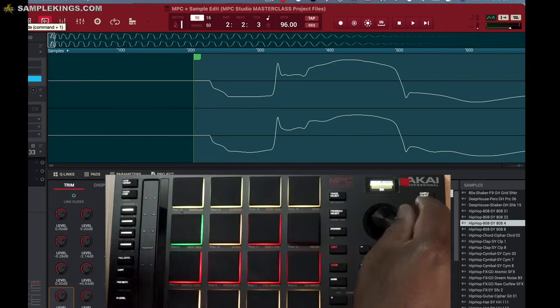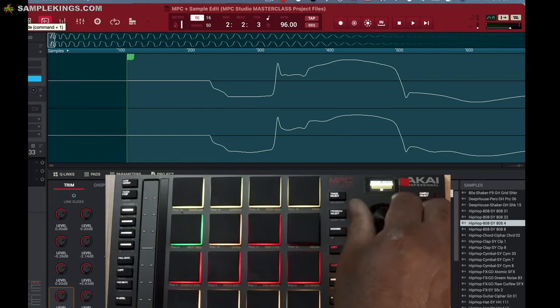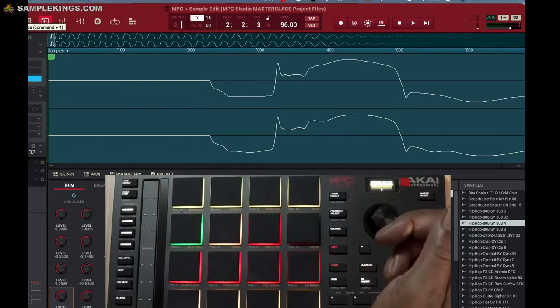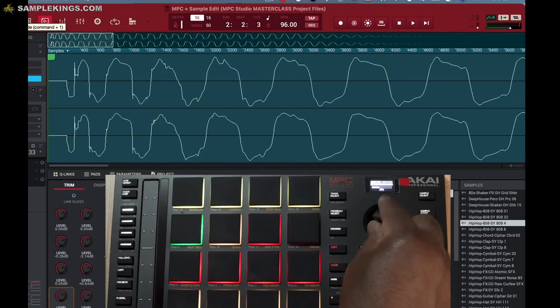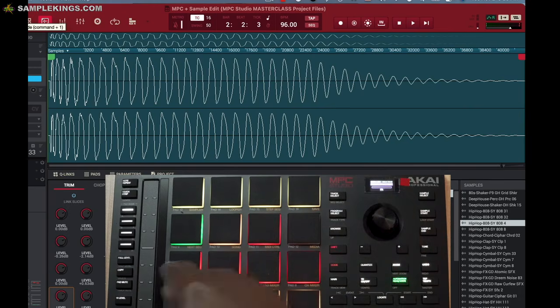That's kind of cool. Or I take my finger off of shift and just a couple of turns here and I'm back to the top. I can go to zoom again, press zoom, and now I can zoom back out to my full sample size. Now I wouldn't press shift vertical because I only see a vertical view of the sample, but that's how we can edit our samples using the MPC Studio, our start and end point, and select our samples.